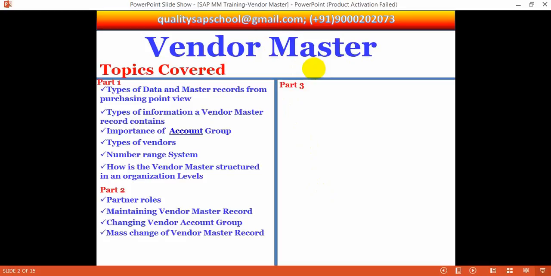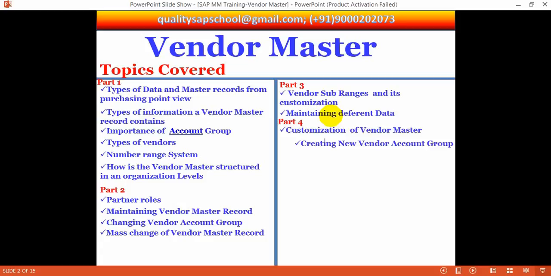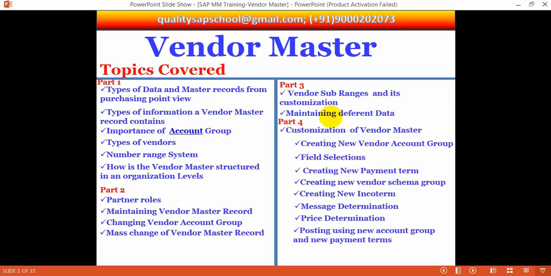And today we are going to discuss Part 3. Under this Part 3, vendor subranges and its customization, maintaining different data. Under Part 4, these are the topics we are going to cover.